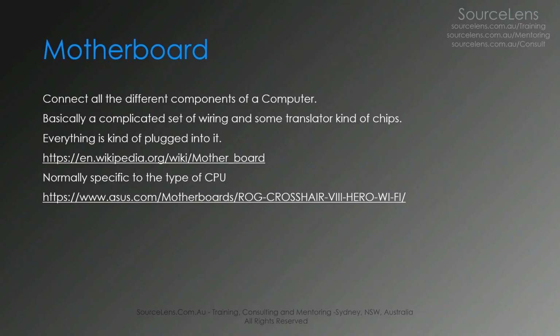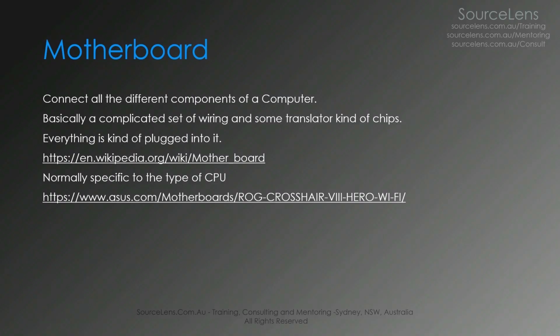So a little bit about the motherboard. As we discussed, the motherboard is connecting everything. If the CPU is a car engine, the body of the car is the motherboard. The body connects the wheels, steering, the seats, everything together. That's what the motherboard does. The motherboard also has chipsets installed in it. Chipsets allow communication between different devices and the CPU flawlessly, so the CPU understands what the devices are talking and devices understand what the CPU is talking. Similarly with memory, all the communications are happening through the motherboard.